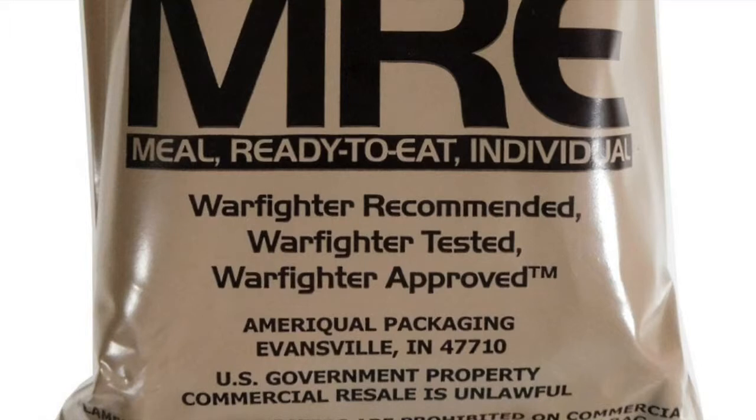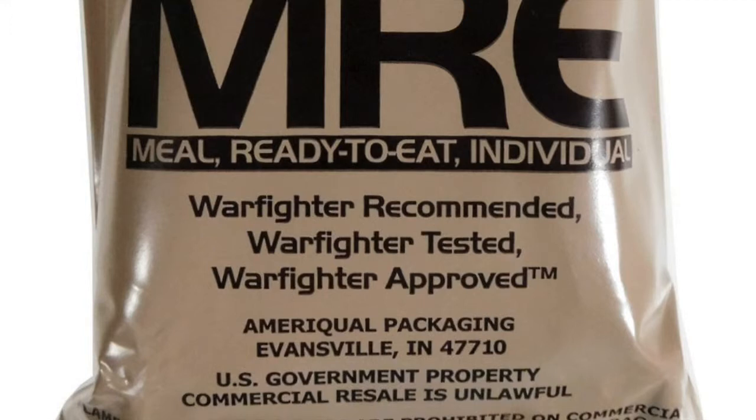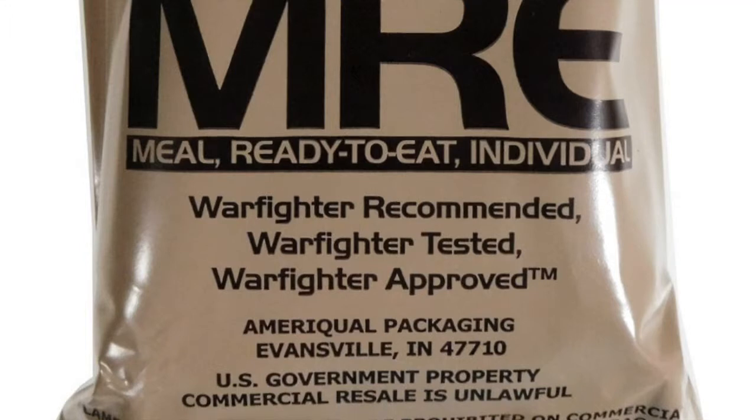If you look online on soldier and veteran forums, there are a lot of feelings about the Vomlet. One of the few descriptions you can read aloud without wanting to Vomlet yourself is this: 'Opening the entree packet is like walking into a stale egg fart in a thrift store dressing room.' Not a huge success. Although David didn't seem to mind — it didn't taste like a fresh omelet, but it wasn't bad, in his opinion. It's possible that David may just be too fond of eggs to be a good judge. So why has the humble egg defeated the mighty U.S. military research and development team for so long?